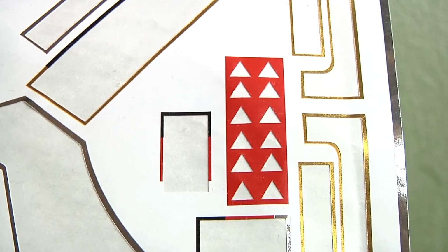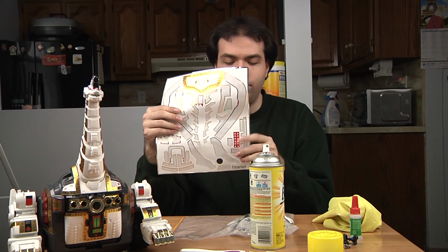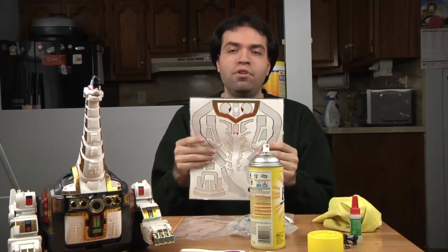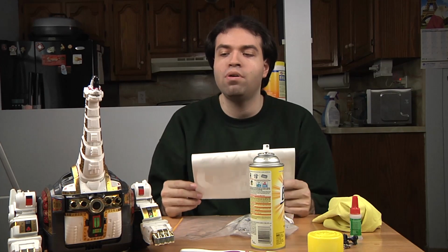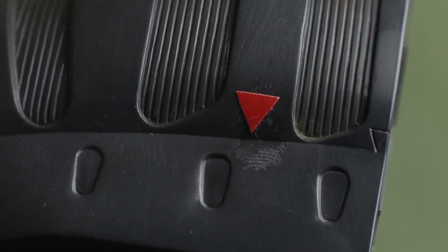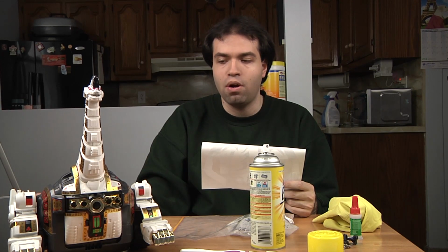Now, I'd also like to cover some of the stickers that I forgot to talk about in my original Titanus repo video. In the original review, I never talked about these red arrows over here. A lot of you may not know what these were from. These stickers were made specifically to make it look like the studio prop. If you look at photographs of the studio prop, you'll notice that there are red stickers across the entire top, the bay door, and the rear part where the tail pieces connect. Those are where all the red arrows go.